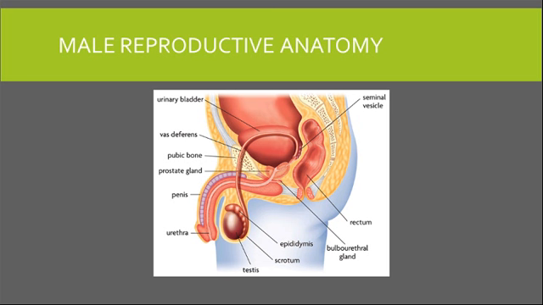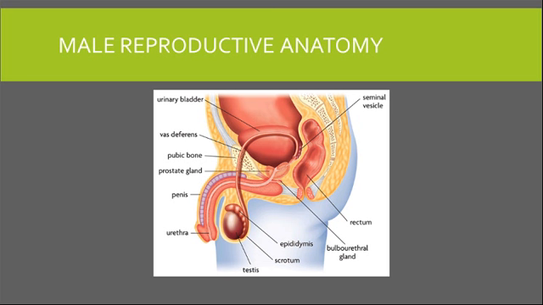It encloses the testes. Between the tubules in the testes are small islands of cells called interstitial cells that produce the male hormone testosterone. Testosterone is responsible for the development of the primary as well as the secondary male sex characteristics.